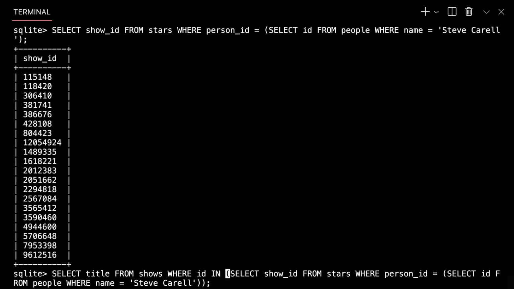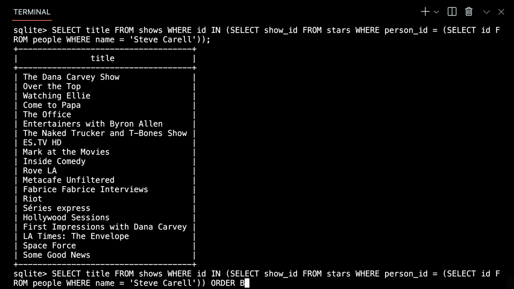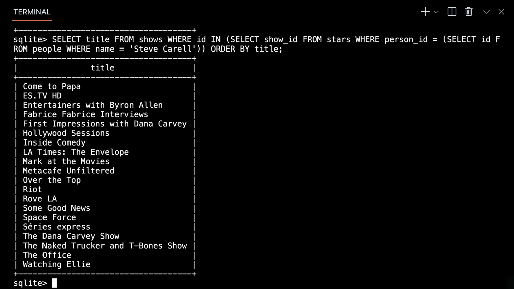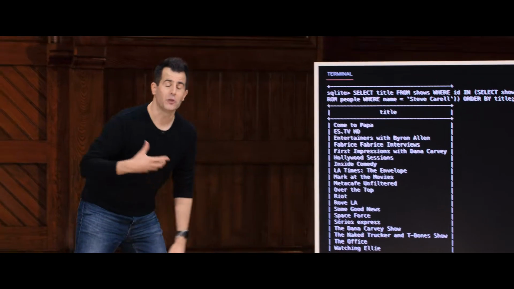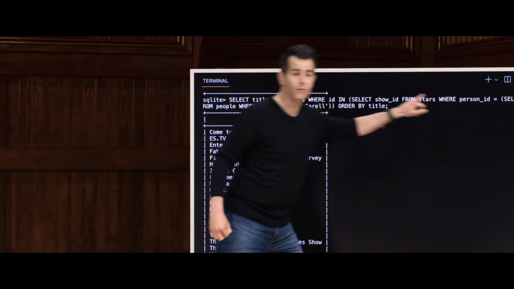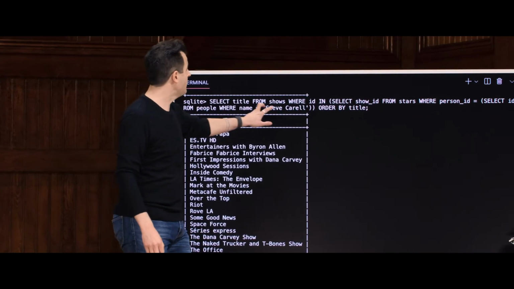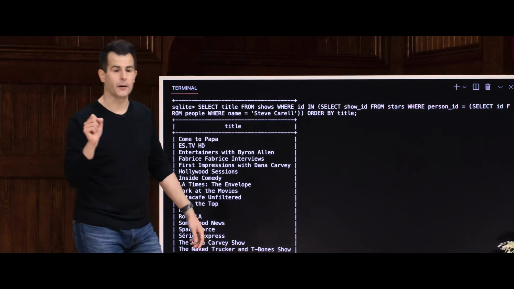And now, if I hit enter, I think I get all of his shows. Let's go ahead and order this by title just to make it tidy. And you probably will see at least one or more shows that you know, and probably the most popular is The Office. So this is literally the kind of query that's being executed underneath the hood when you go to websites or apps like IMDb. Your textual query is probably being plugged into a longer SQL query like this, where some programmer at IMDb probably wrote this whole query in advance, weeks, months, years ago, and they're just somehow plugging in the value that you, the human, typed into the search box or the like.